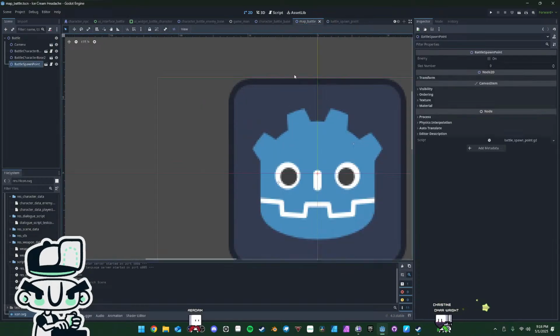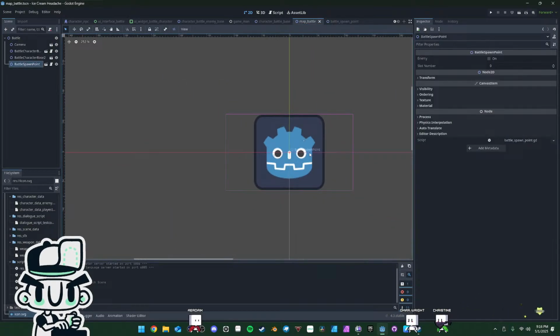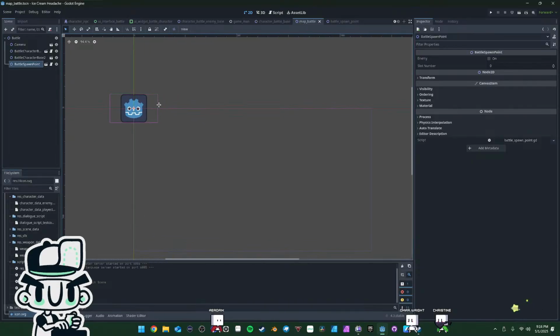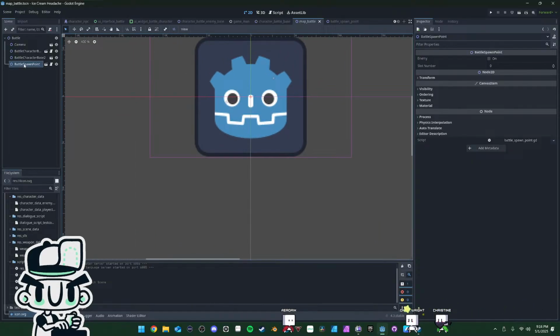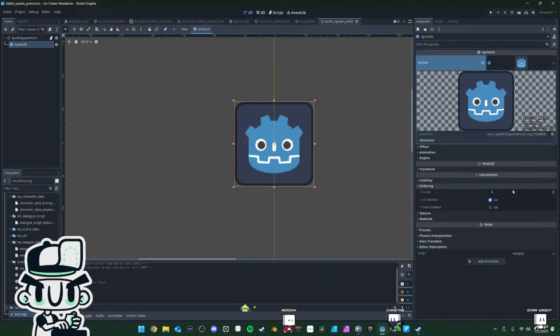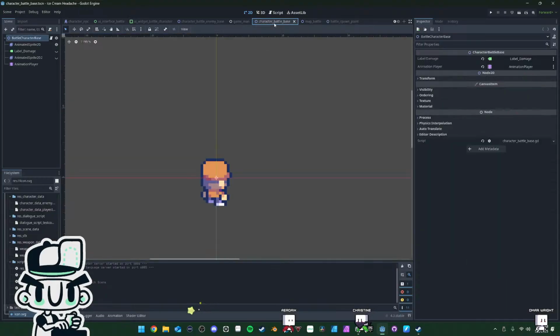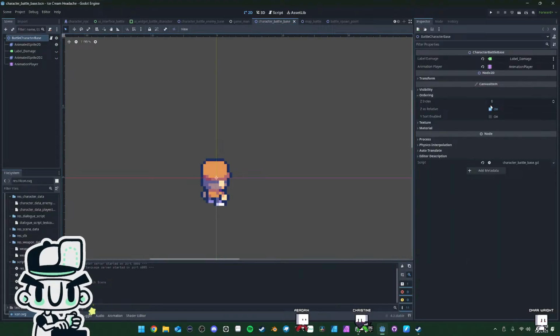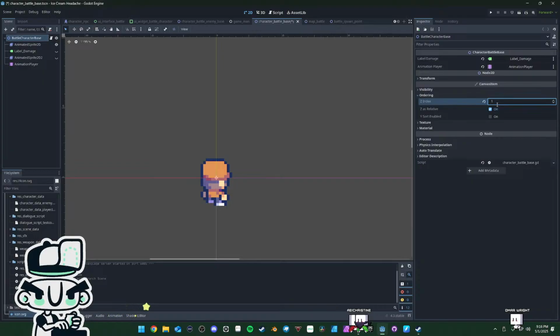And we go to battle. It's basically taking up the whole entire screen. So we want our spawn point to always be 0. We want our player battle to be 1.